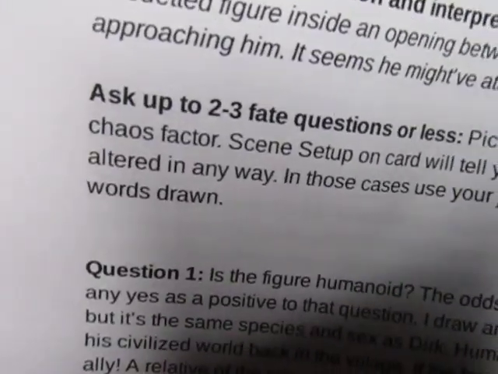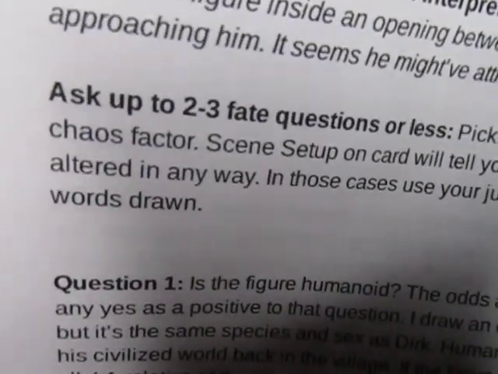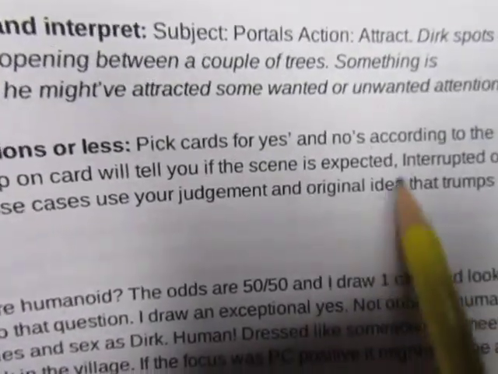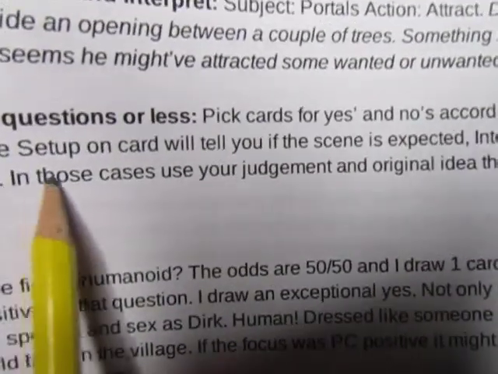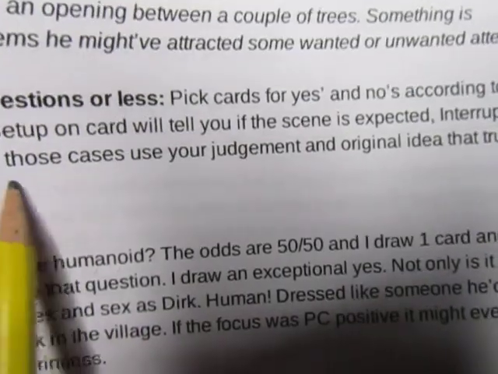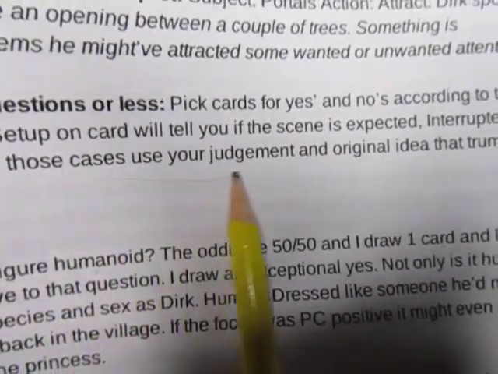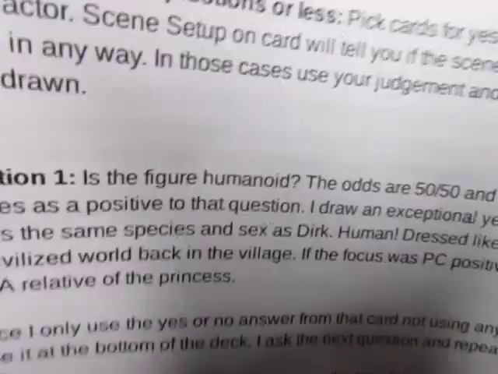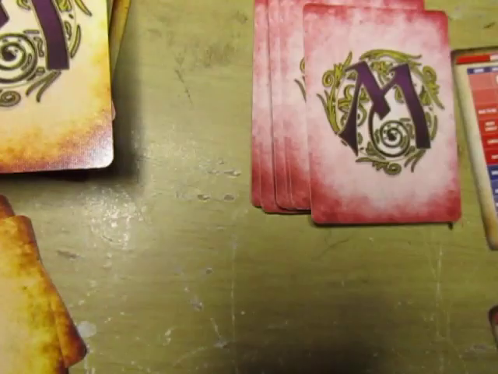Alright. Ask up to two to three fate questions or less. Pick cards for yes and no's according to the chaos factor. The scene set up on the card will tell you if the scene is expected, interrupted, or altered in any way. In those cases, use your judgment, and your original idea trumps the words drawn. So, question 1. Now, just so you know, those cards I picked went on the bottom of the pack, no matter what. Okay?